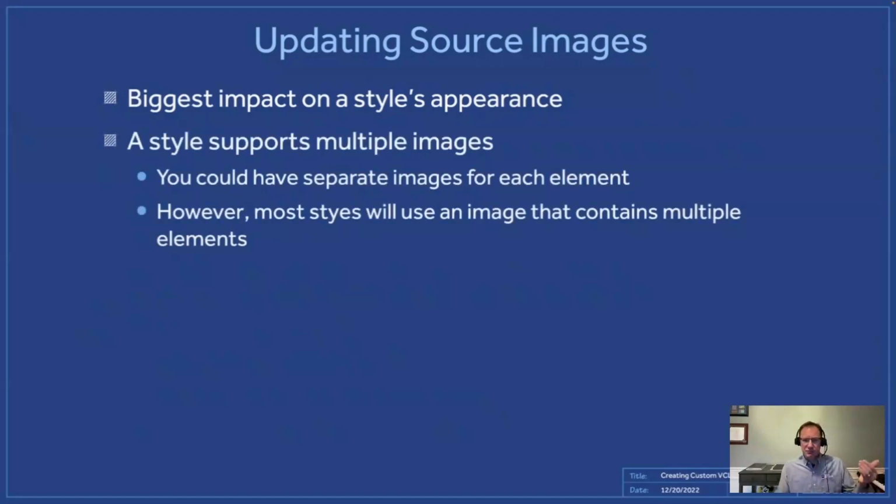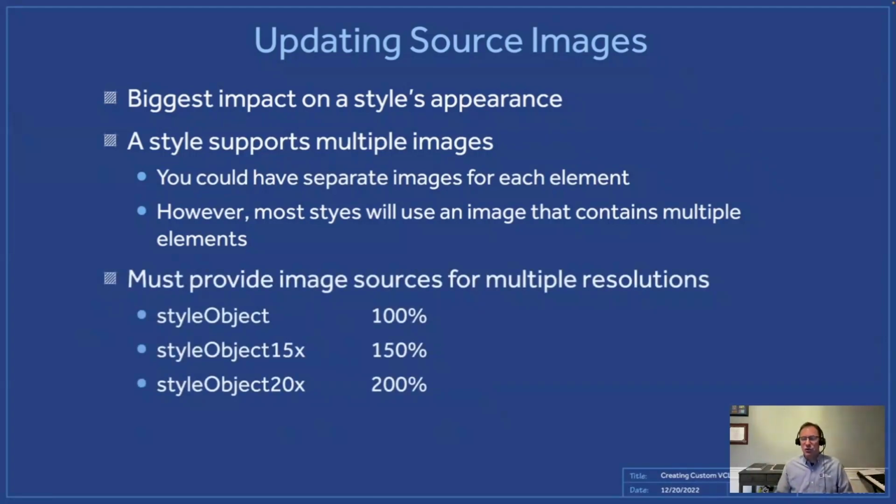A VCL style file that represents the style can contain any number of images. You could have literally a separate image file for each control element in your style. You probably don't want to do that because there's a lot of relationships between them, like the different states of a push button, as I said, and the same thing with checkboxes. You have a lot of controls that look very similar, like a list box versus a memo versus an edit, list view, tree view. Well, they probably should be very similar. You don't want to have separate files because managing that becomes a little unwieldy.